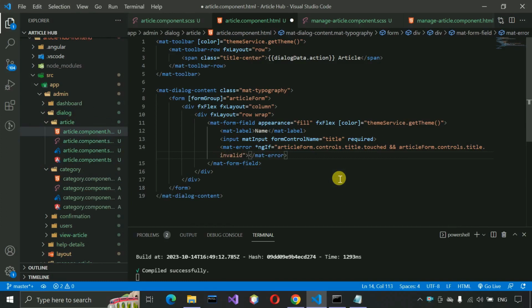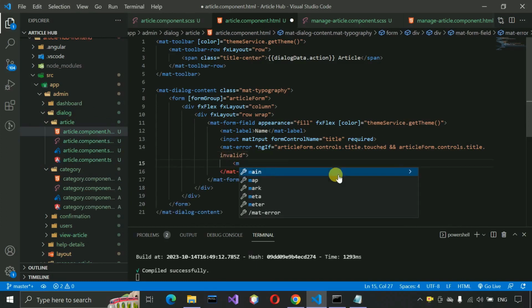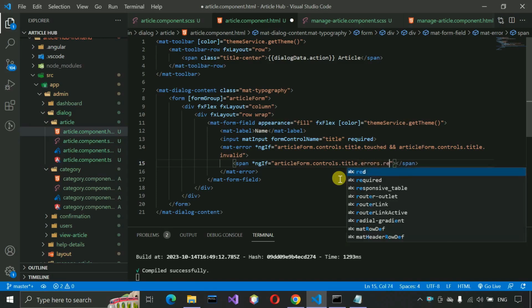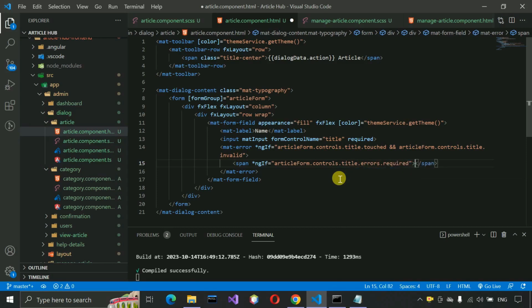Inside this one we need to write span, and here *ngIf articleForm dot controls dot title dot errors dot required, and here 'This field is required.'